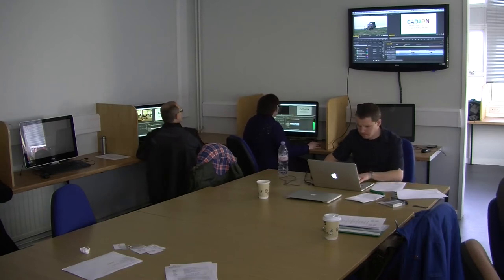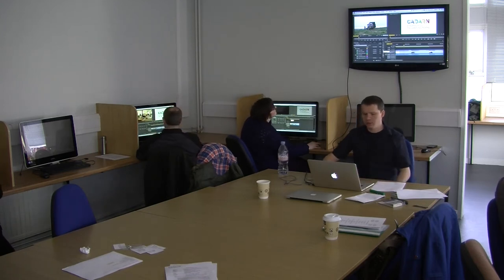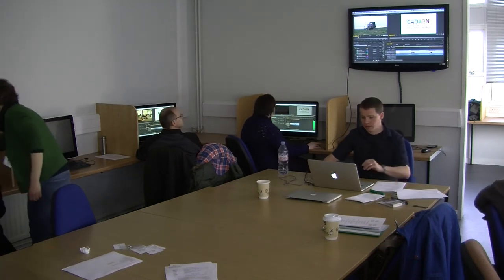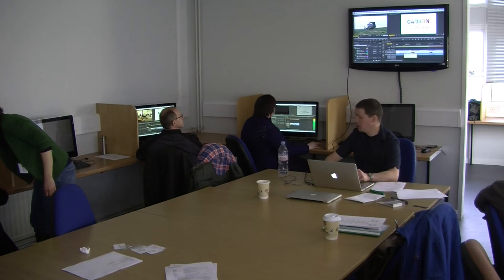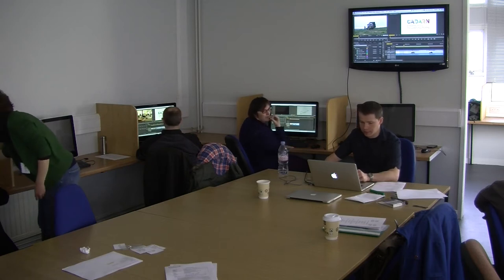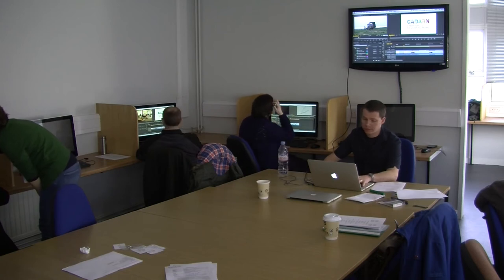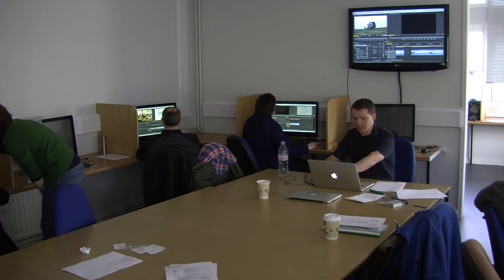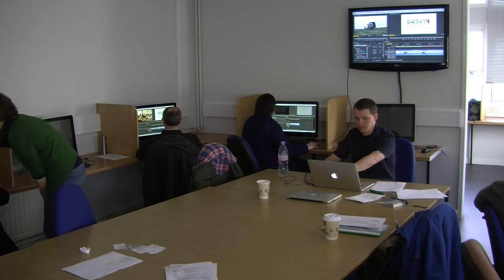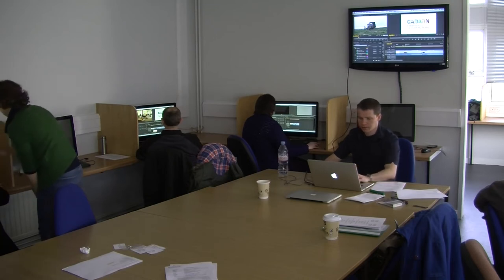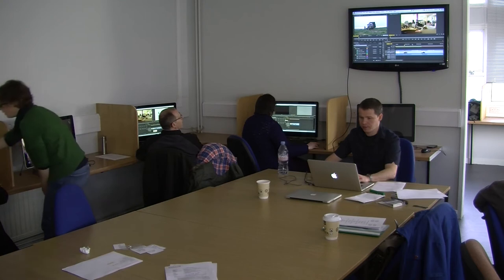We can cut using this tool here, which is called the razor tool, or you can press C to bring up that tool quickly, and then wherever you click on the footage, it'll just cut it. And then if you go back to the select tool, or press V, you can select the piece of footage you don't want and just delete it. Then you can delete the gap in between if you want. And now it's taken the end off that piece of footage.